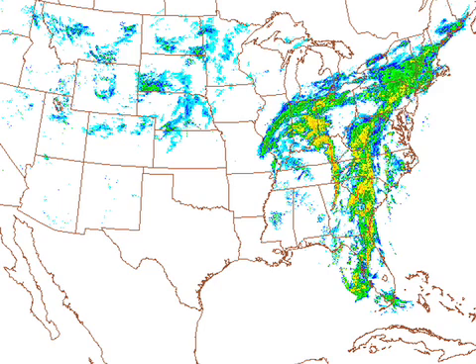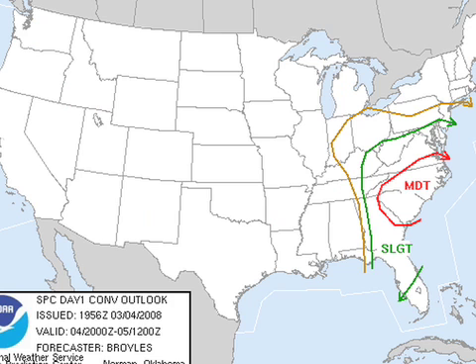There's the National Radar Composite. We've got some wraparound snow going on back in the cold air sector of the storm, and storms in the warm sector. And look at that — a moderate risk of severe weather for the rest of this afternoon and tonight through parts of eastern Georgia and a large chunk of the Carolinas and southern Virginia. They could see a few rotating storms over there; they'll be watching the sky carefully.